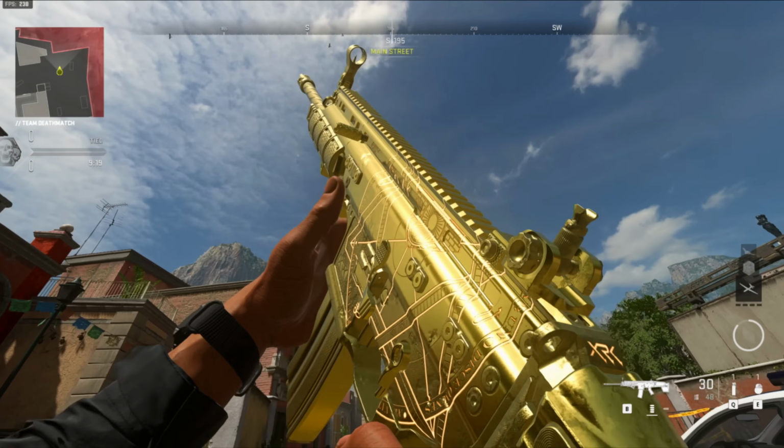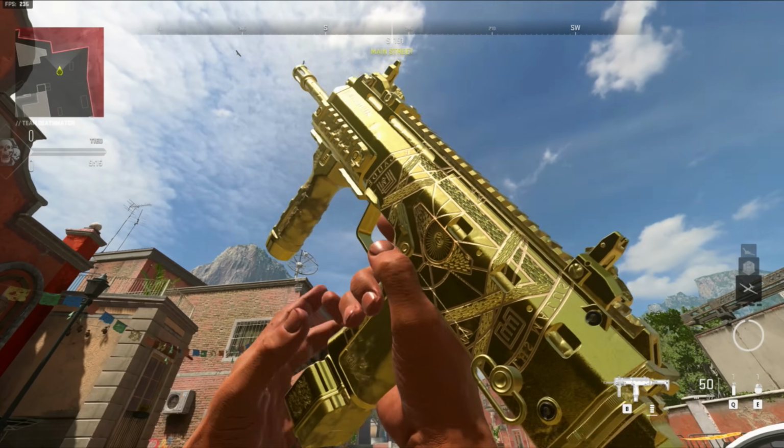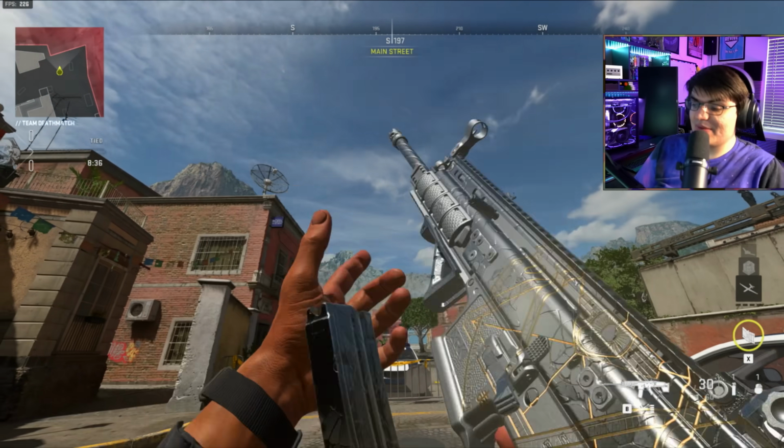With the gold camo, it kind of blends in a little well and you can't see it. Here it is with the veil. That one's a little bit more noticeable. Ooh, platinum looks clean on these blueprints. You can really see the symbol super well.